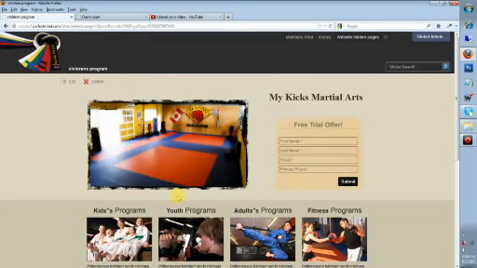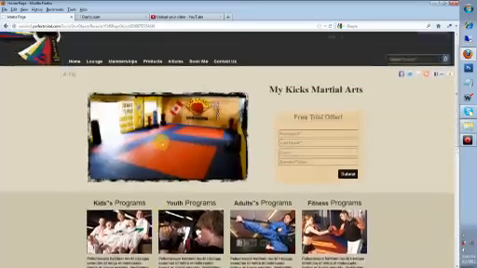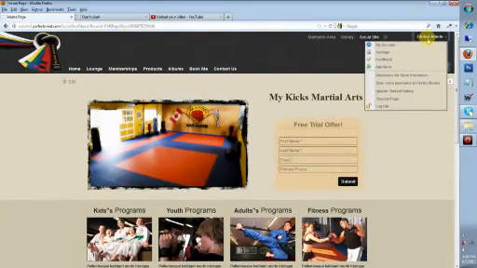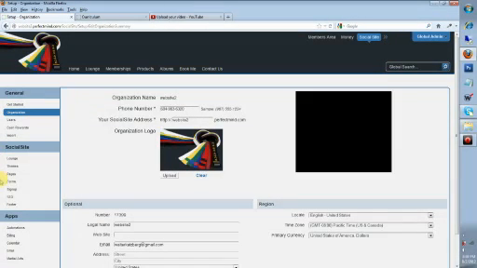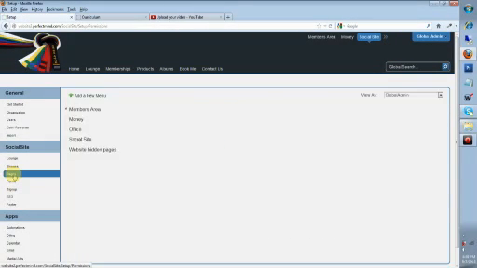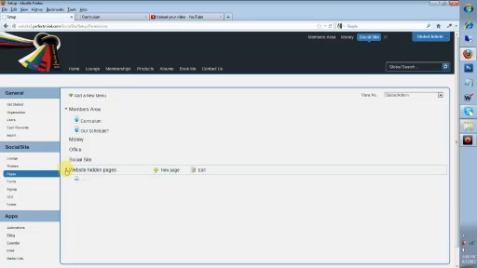So let's do one more. What I'm going to do again is go back. This is our social site again, of course. So I'm going to go back to our login, hover over it, go to settings, and go back to pages now. Now I'm going to go back to website hidden pages. I'm going to toggle it, and you're going to see my children's program page.